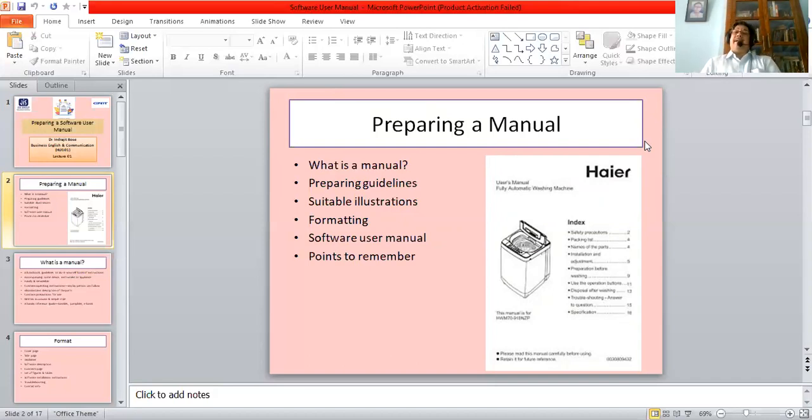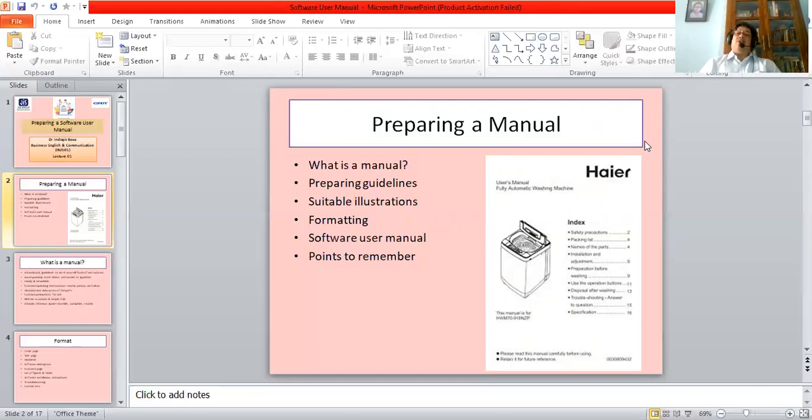Also, in case of any problems which may arise in using the appliance, how the problems can be sorted out, certain tips for solving these problems are also given in these manuals. And just by reading them up, the customer can find out certain simple ways of finding himself or herself out of these perplexing difficulties.